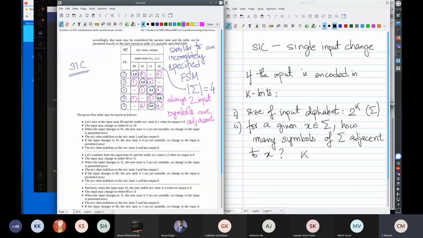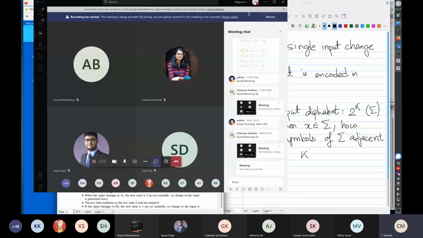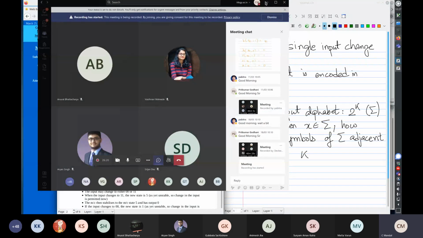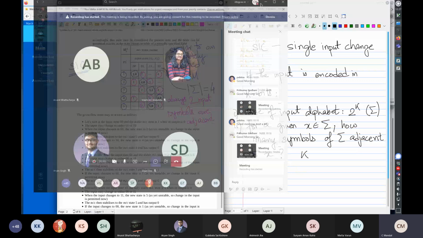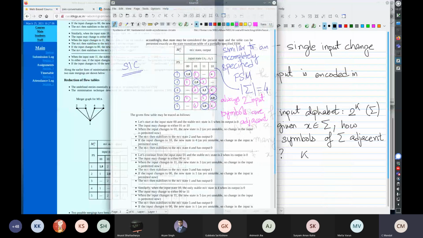So now if we get back to this, you can see that 2 and 3 are adjacent, because you don't have any conflict between 2 and 3. So 4 and 5 are also adjacent.